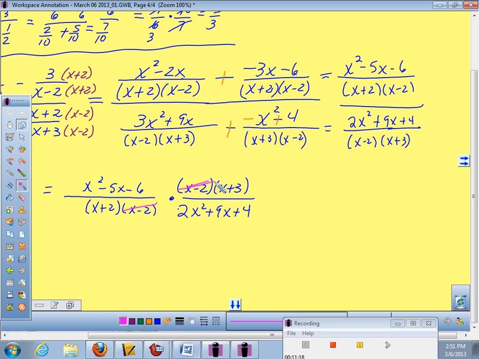How do you know there's not some other things that might cancel? You have to try to break those down if they'll break down. And a lot of times they will factor. So, yeah, we'd have to go, okay, x squared minus 5x minus 6, that looks possible. But darn it, I wanted it to have 2's and 3's in it since I have other 2's and 3's in my problem. But no, this one won't work. It's got to be 6 and 1. So maybe we'll get something good out of this other one.